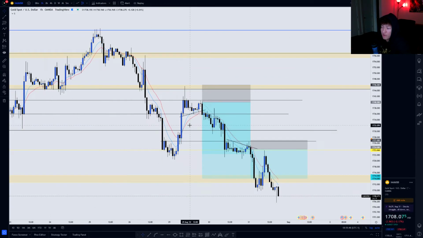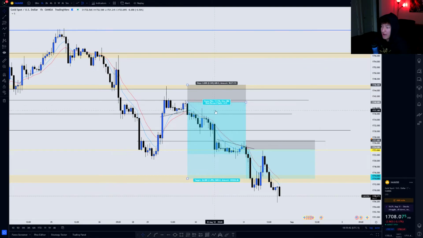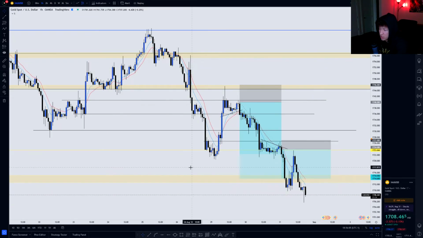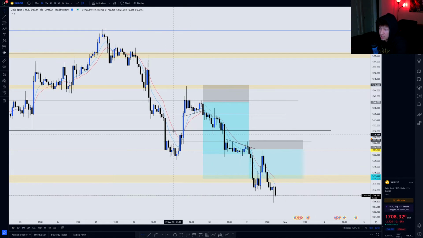That was one of my scale-in positions. Obviously, I don't have this put on there, but I wasn't risking so much on my scale-in positions. I was only risking 0.25, 0.5%. My overall position size on this, I was risking just about 3% of my account size, right? So after price did that, obviously we had a continuation to the downside. I took another scale-in position right here as soon as I started to break these lows. And soon after, price created this range. As soon as we started to create this range, I did the same exact thing as I did up here.